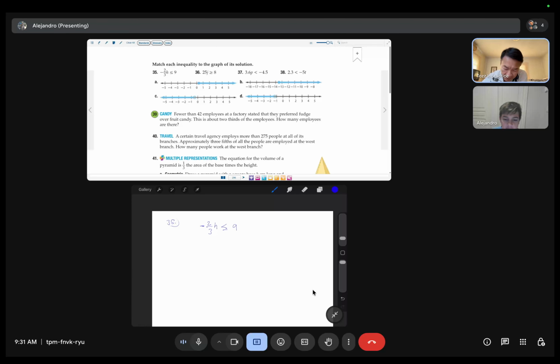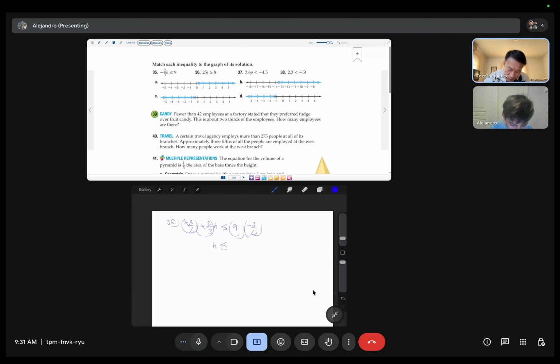All right. So multiply both sides by negative 3/2. So negative negative cancel, positive, and then these become 1. 3 can go into 3 one time, 2 can go into 2 one time. So 1 over 1, it's going to be 1. So it's just h. You don't need to write the 1.